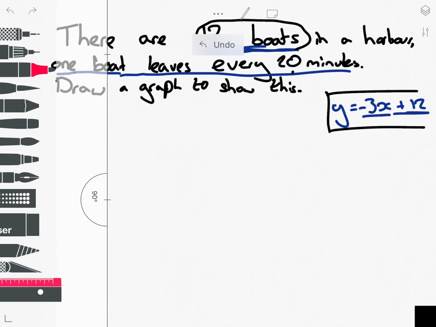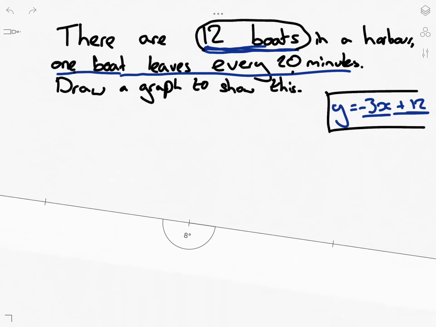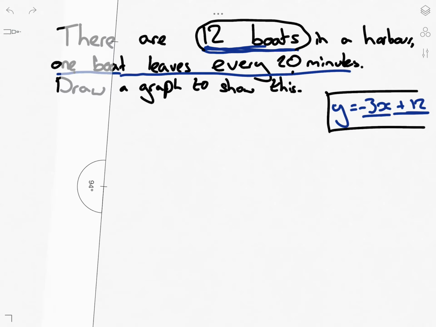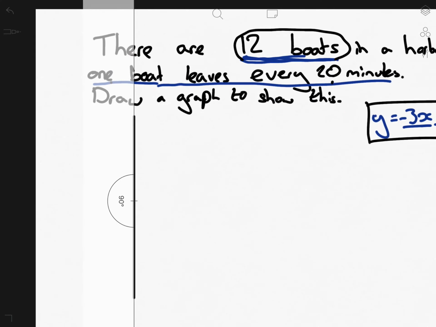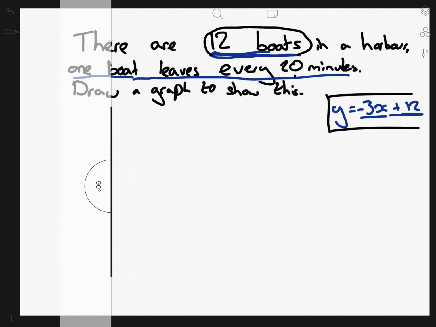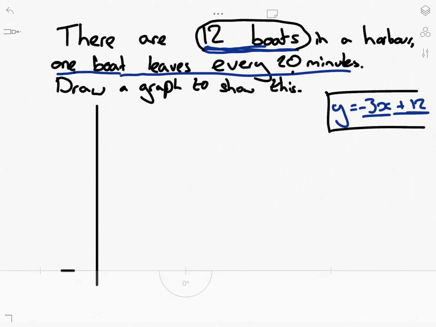Okay? And what about for time? Are we going to have a negative amount of time? Are we going to go back into the past? I guess we could think about and make our line extend into the past, but it's not asking us to do that. So we're simply sticking to the part it's asking us about. We're working with the positive part of each axis. So I'm just going to draw it, like this.